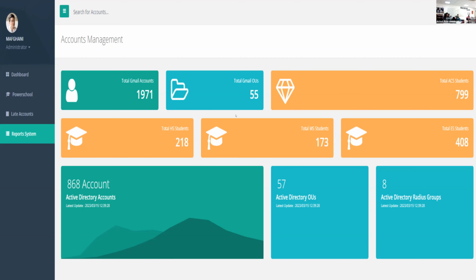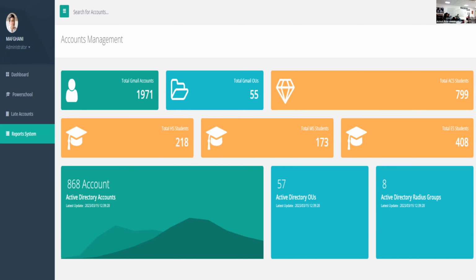This is the main dashboard showing the total Gmail accounts, total OUs, total students, and the division students, and also the Active Directory students and the Active Directory OUs and the Active Directory legacy group. In the second tab, they can export reports that come from PowerSchool: students, usernames, email addresses per level, grade level.